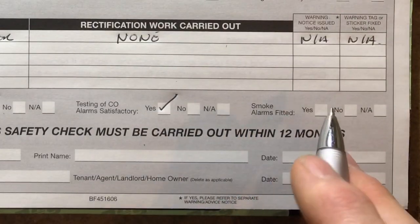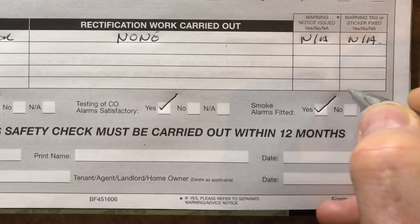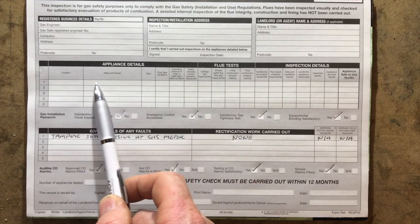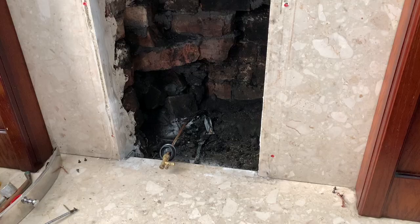And is the smoke alarm fitted? And there was, because they are mandatory. And that's yes. So that's the first part of this landlord's report we can fill in. So the first appliance we're going to be looking at will be the fire, and we're going to be writing this information in here. So let's take a look at this fire.